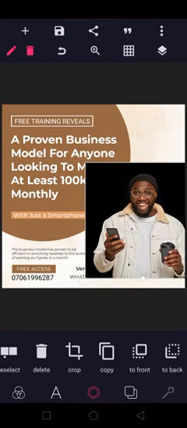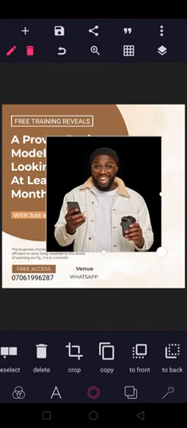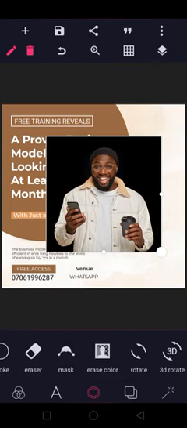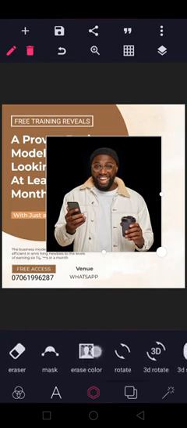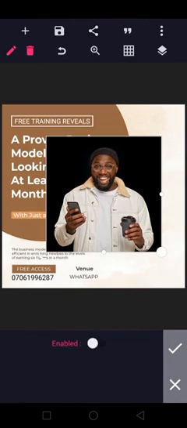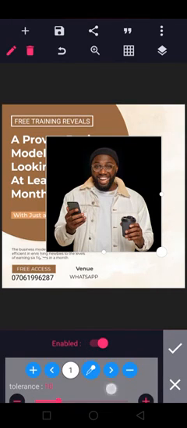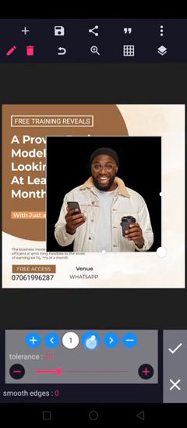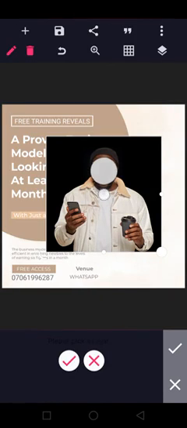Now anytime you want to remove a plain background color from an image, while clicking on the image, scroll to the right, you will see erase color, this icon here. Click it, then enable it. Then click on this color picker here at the center, and move this to the black and click OK.